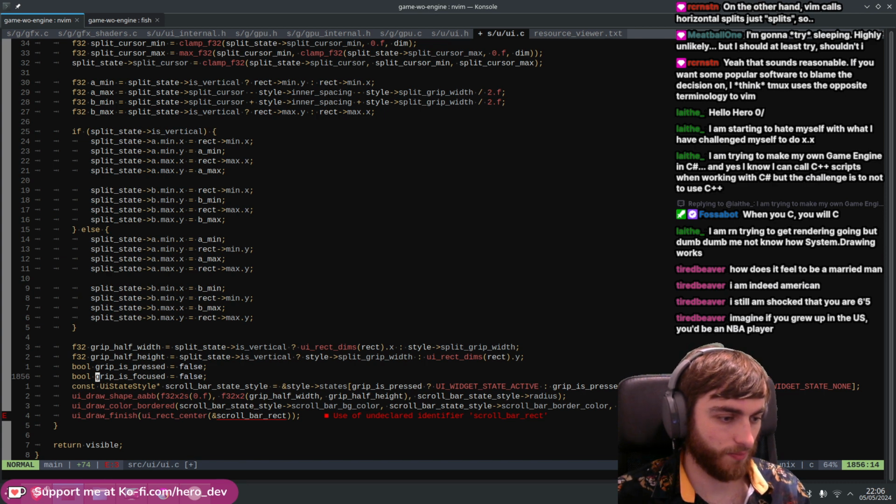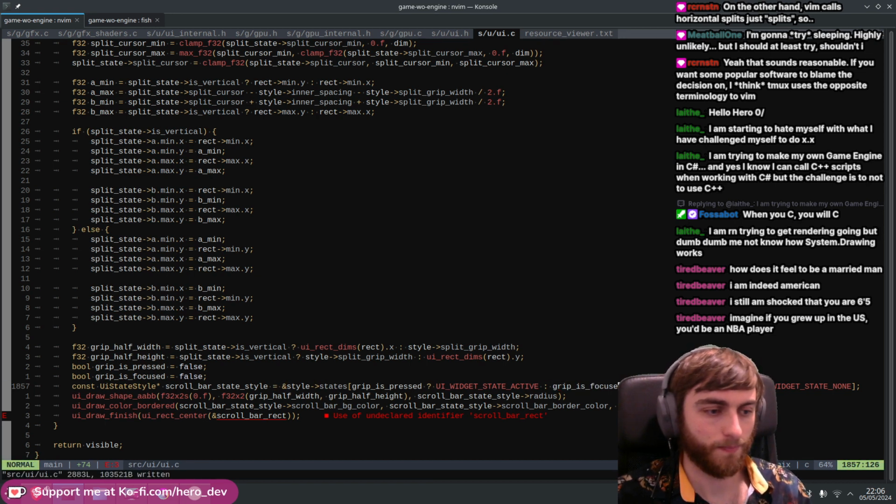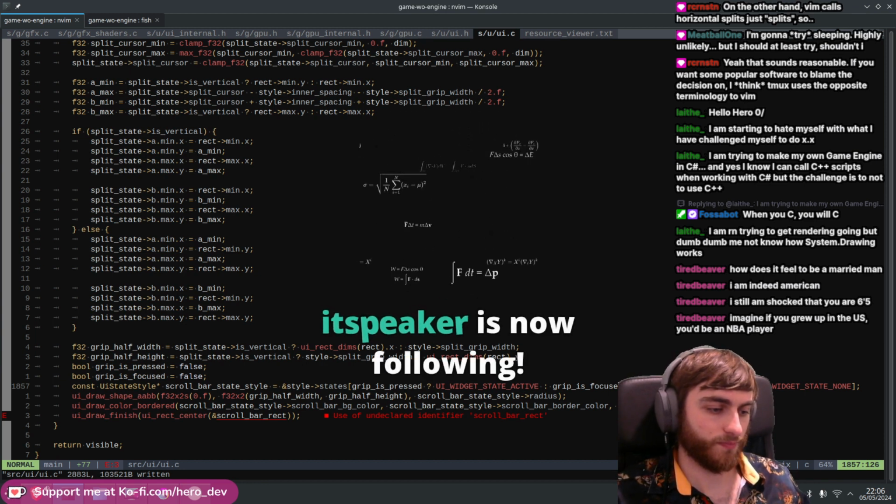I'm indeed American, but I'm shocked. The US, 6'5". I don't know, if you grew up in the US, you would be an NBA player. Would I? Is everyone small in the US then? People are quite tall in the UK, generally. You have tall people.